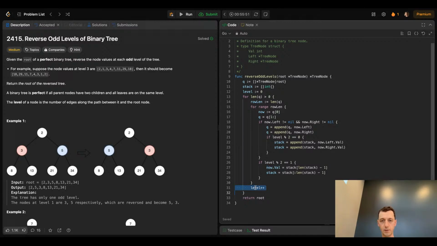And yeah, we increment levels, and that's kind of it.